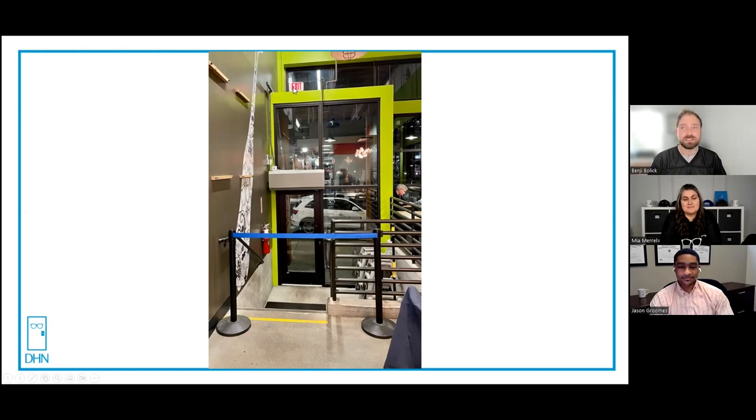And with the recent code update, which will probably be 3 or 4 years before everyone adopts it nationwide, they're required to have an exit sign down below the smoke line as well. So you should have an exit sign down here and up here in case of emergency, so you could see it. Because a lot of the time, you're right, Jason, the smoke rises and will block that off. But I think it was IBC 2019 or something like that when that came out. So it'll probably be a couple more years before everyone starts adopting it.